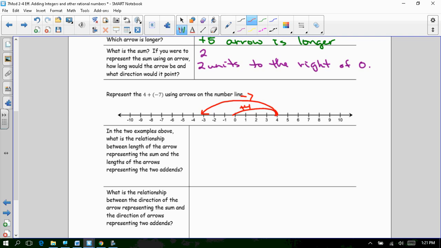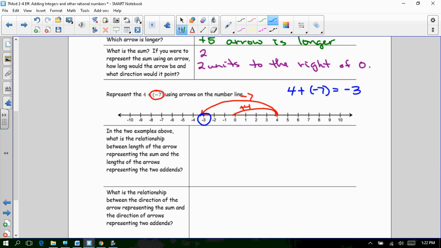Well, which digit was bigger, 4 or -7? Well, -7 was bigger, right? 7 is bigger than 4. Don't even care if it's positive or negative. 7's bigger. So in a tug of war, it's going to pull it more into the negatives. Okay? Where did I end up? I ended up at -3. Okay? So in other words, 4 plus -7 equals -3.